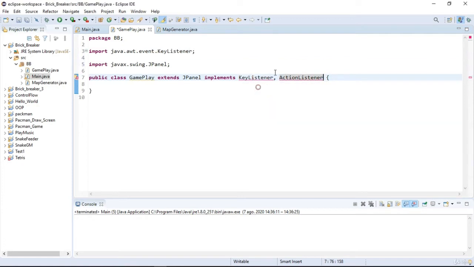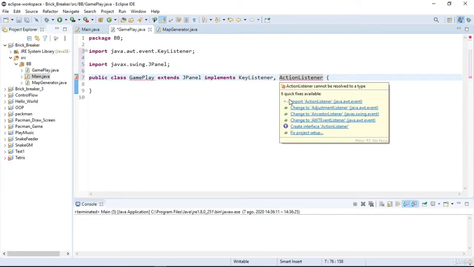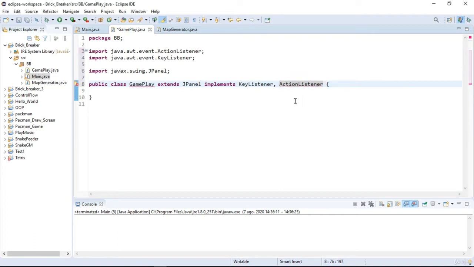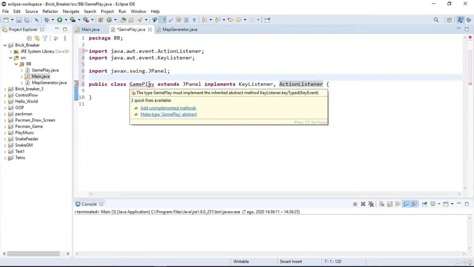We get errors here because we need to import these packages. Now we're getting an error here, and this is because we need to implement the key-listener methods.